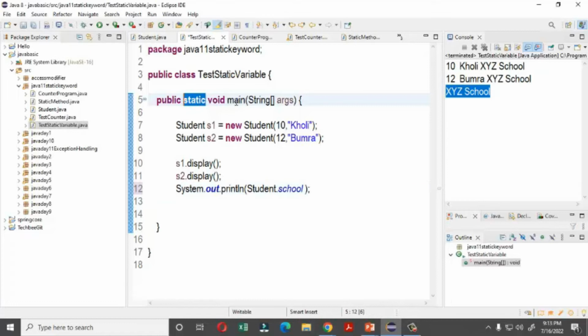For the main method we don't require any object to call it. Like the display method, we required s1 here. s1 is an object of this Student class. But main must be executed without any object, so that's why the static keyword is given.